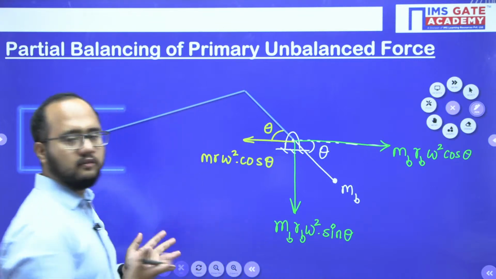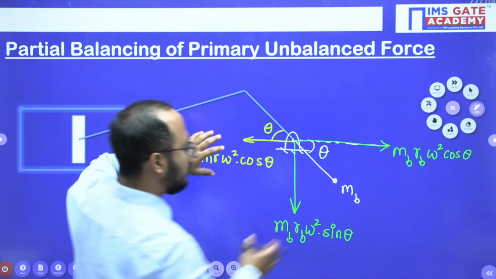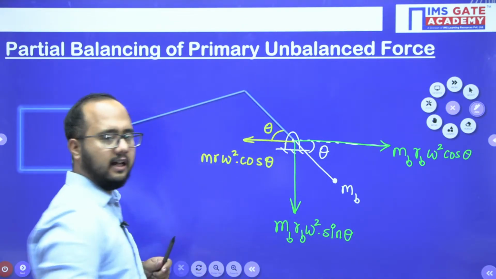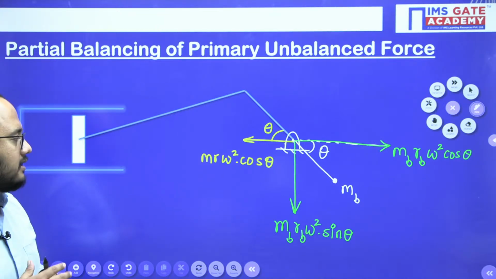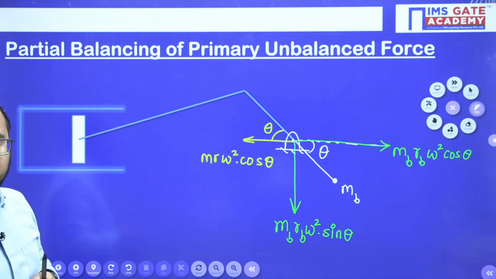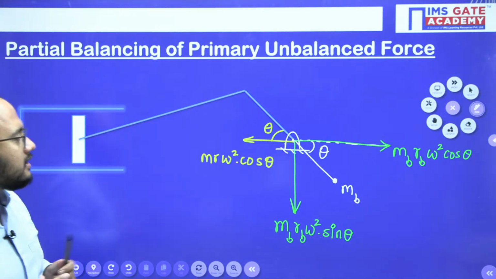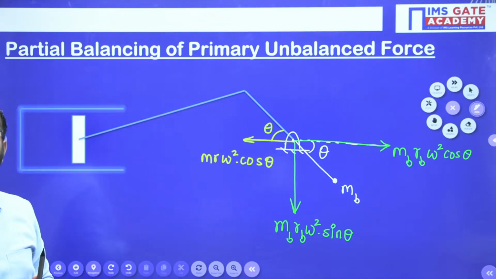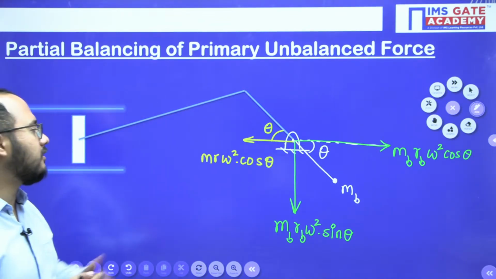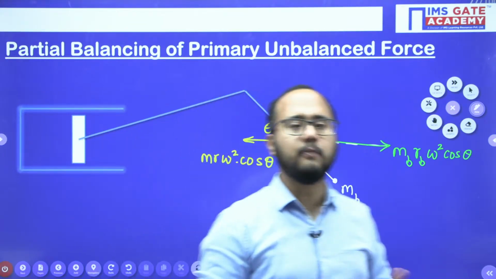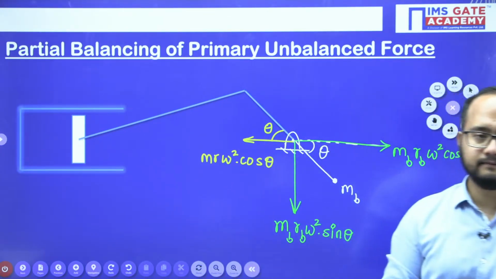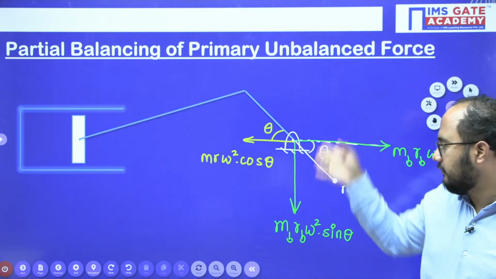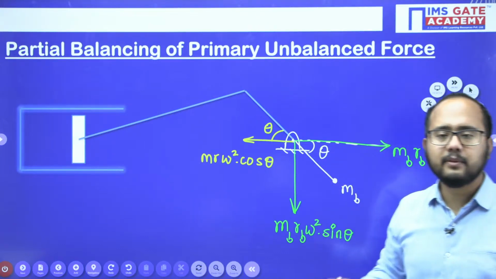Now because of the partial balancing, this will not cancel out, otherwise the maximum force will be there in the vertical direction. So we have to understand this point. You should understand what is the case of partial balancing. It is the case in which we will not completely balance this force. We'll balance only some fraction of this force, because otherwise we'll have a problem with this force. And you should know the maximum value of this force is nothing but the hammer blow.